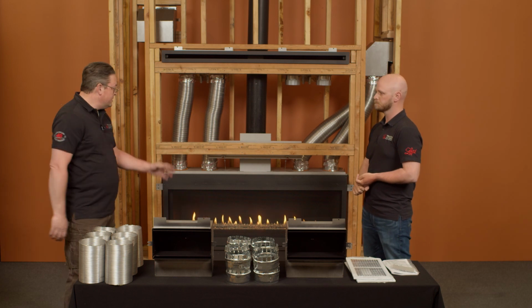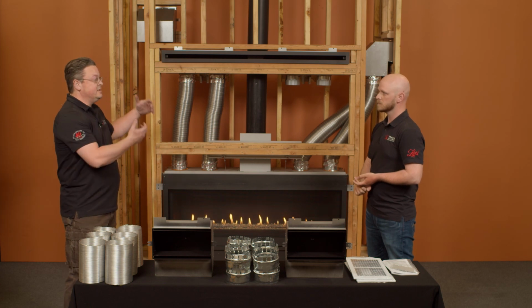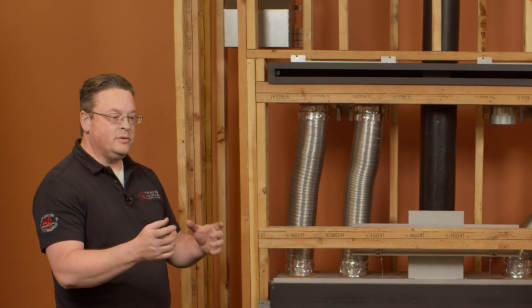Yeah, so on this linear, I think the framing depth is like 15 inches. So when you add the cool wall kit, we need to change that to 17 inches. Correct, depending on how everything is framed. Absolutely. Right. So pay attention.